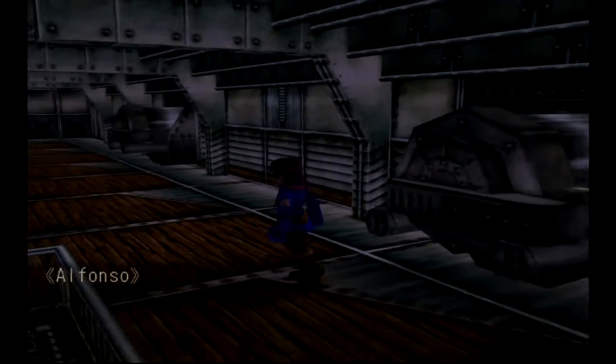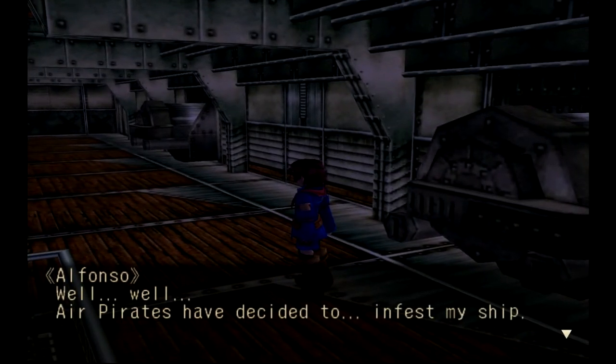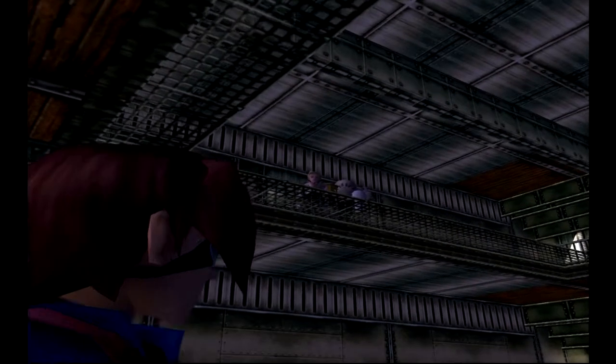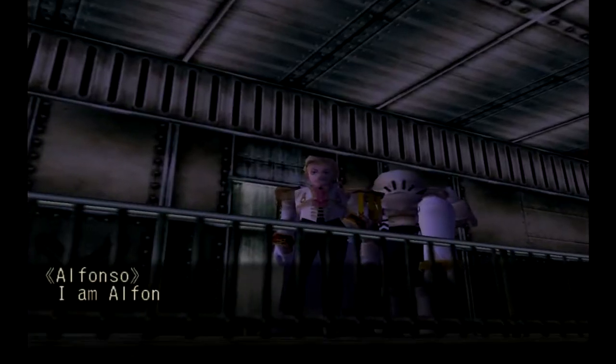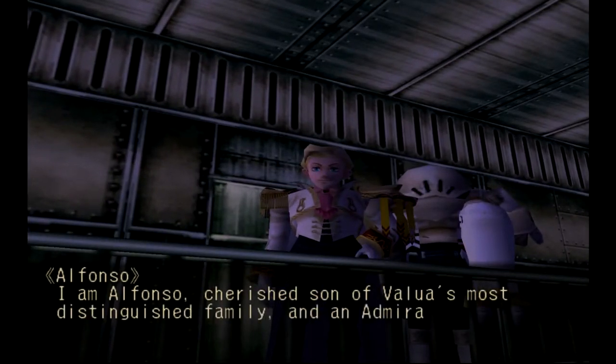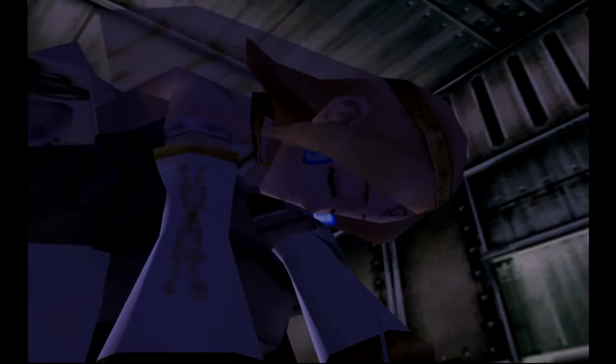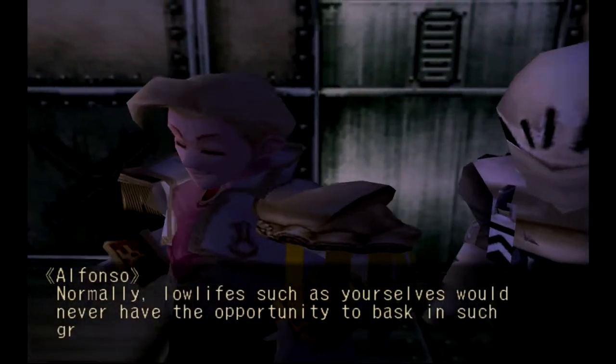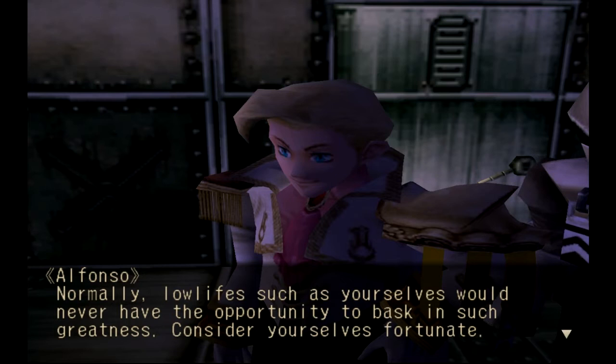Well, well. Air pirates have decided to infest my ship. Oh, hi. I am Alfonso, cherished son of Valua's most distinguished family, and an admiral of the Imperial Armada. Well, how nice of you to introduce yourself, good sir. Normally, lowlifes such as yourselves would never have the opportunity to bask in such greatness. Consider yourselves fortunate.